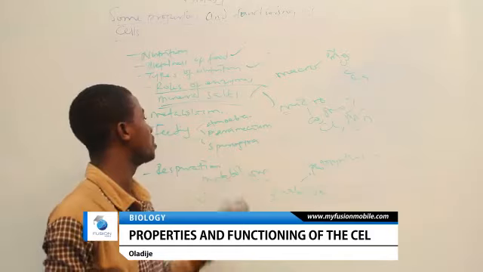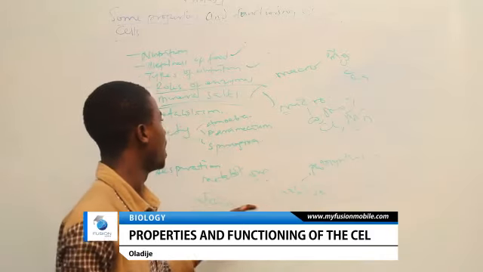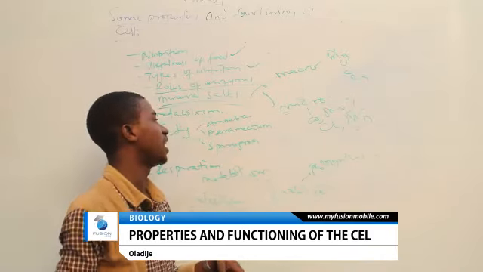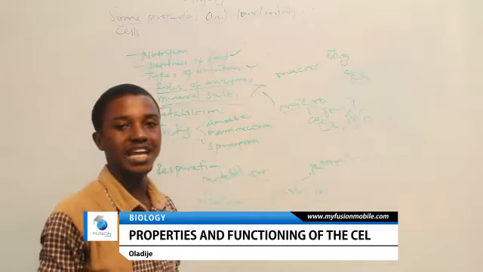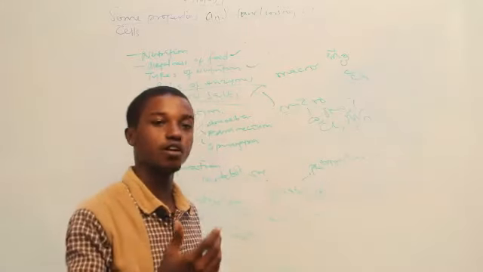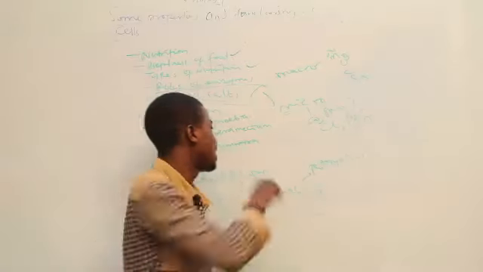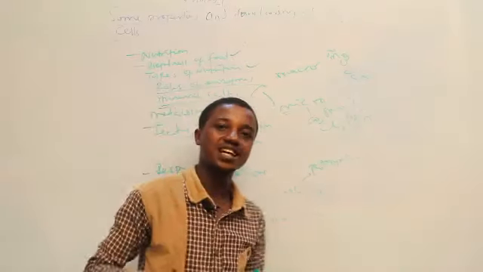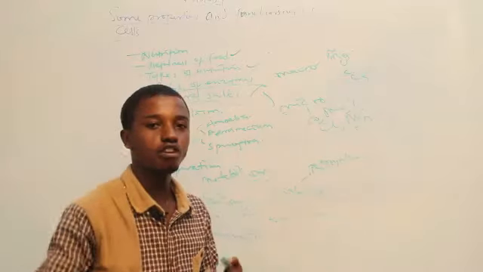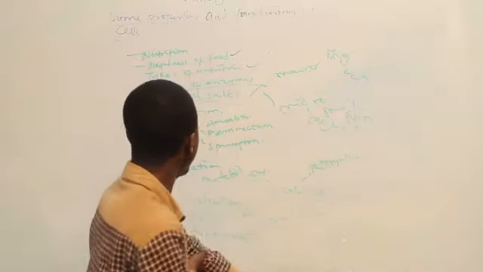We're going to be looking at amoeba, paramecium, and spirogyra. Don't forget, we have organisms that exist as single cell or free living. Those are amoeba and paramecium. We have cells that exist as filaments, and that's spirogyra. We have cells that exist as colony, and that's volvox, pandorina, and eudorina, as the case may be.